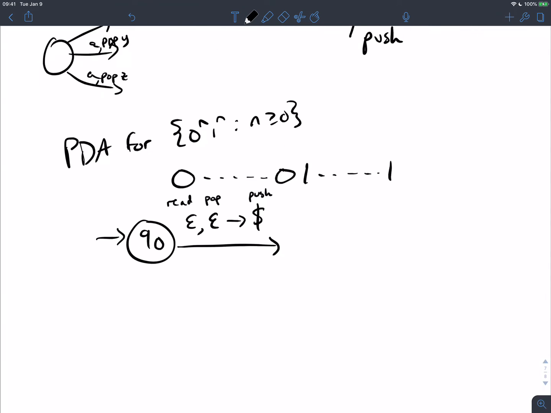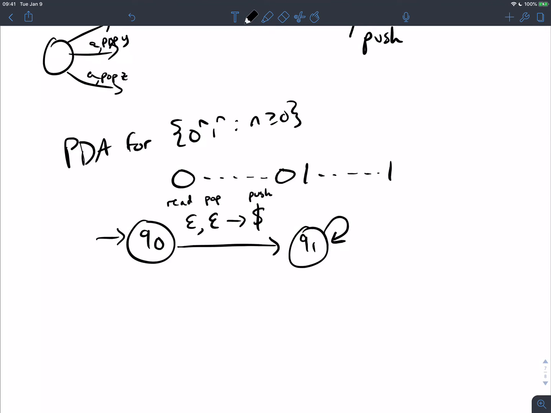Okay, so here we go to some state Q1. We put on this special character $, and now what is our task? What was the idea? Push on the zeros. And what am I reading as we go? Well, we better see zeros. Should I see a 1? No, I hope not. But do I know how many zeros I'm going to read? I have no idea. So I'm going to do a self loop in this state because I have no idea how many I'm going to see.